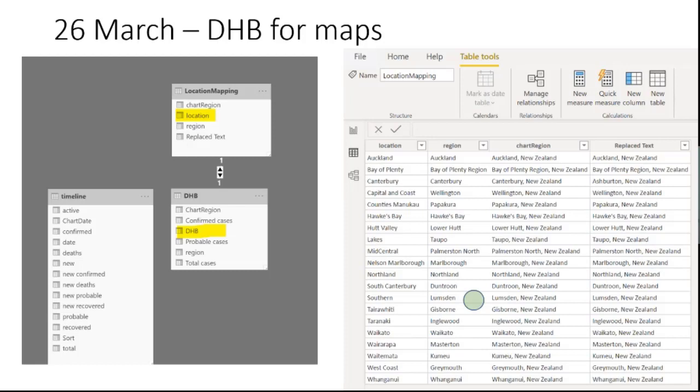And then in the data model, I could connect the two tables by dragging the DHB to the region. I think I highlighted the wrong thing here. It shouldn't be on location, it should be on region. So region was connected to the DHB column of my data table. And that then looked like this.